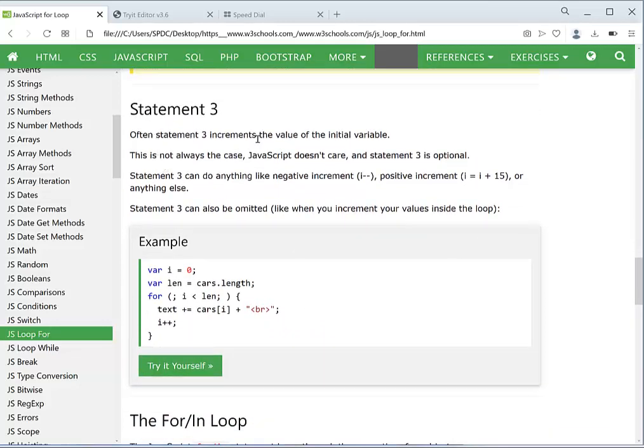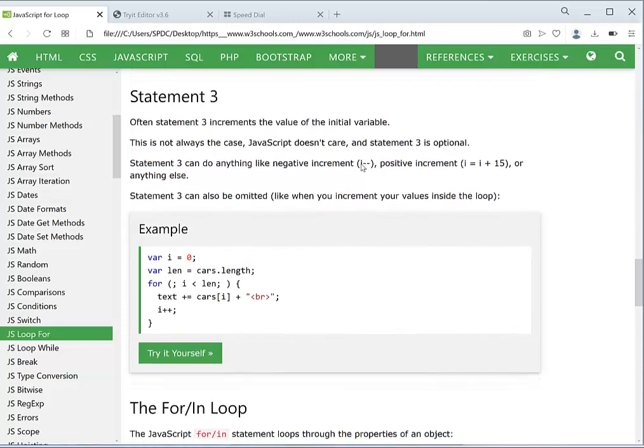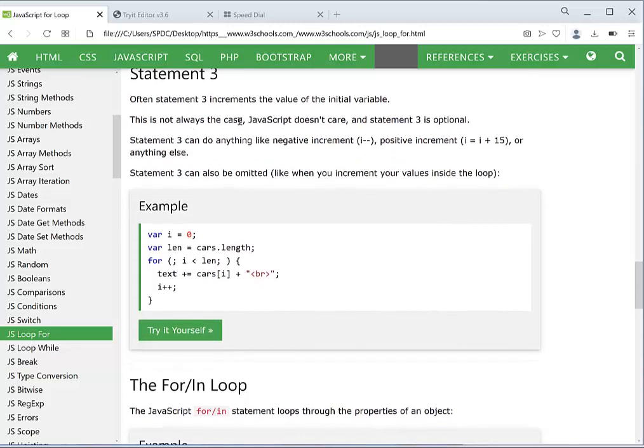Statement 3. Often statement 3 increments the value of the initial variable. This is not always the case. JavaScript doesn't care. Statement 3 is optional. It can do anything, like negative increment or positive increment. Instead of incrementing by 1, you can choose to increment by a large number or anything else.